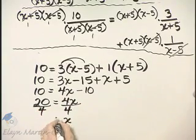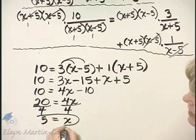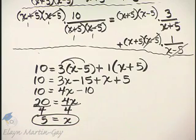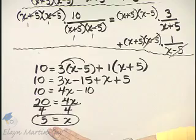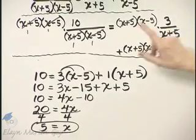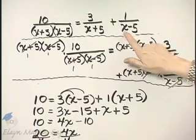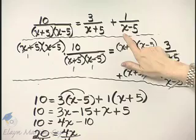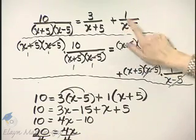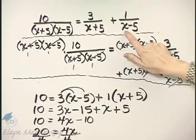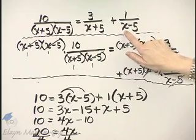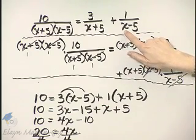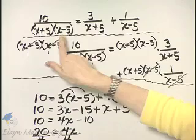And it looks like our proposed solution is 5. Now, why is this, in fact, not a solution? Remember, let's go back up to our original equation. And we talked about the fact that x cannot be 5, because look at your rational expression here. If x is 5, you have 1 over 5 minus 5. That's 1 over 0, which is undefined.